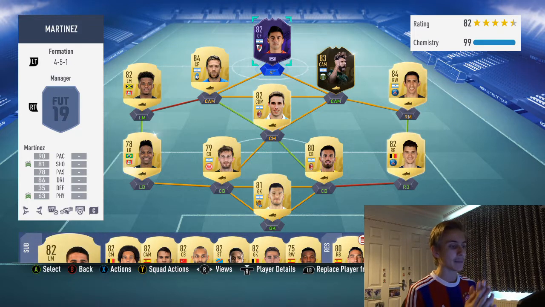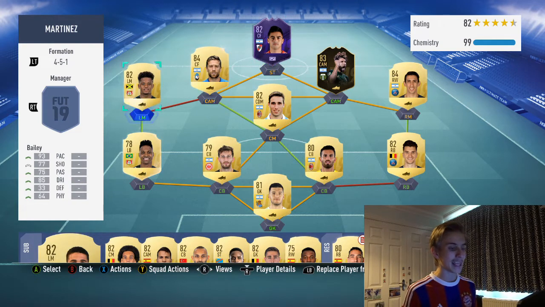But here is the team. Up front, we've got Martinez, Gomez, and Valeri. I don't know why I started up front. I'm excited to try out Valeri as well. Also, a very nice card. Then down to the wings, we've got Leon Bailey and Angel Di Maria.